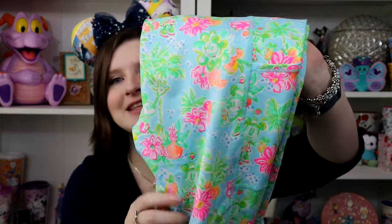It was called Lilly Loves Disney, and this is the print that they released. I have one piece from it — these are the leggings. I was able to pick these up a little bit after the fact at the Character Warehouse. They went on deep discount at the Disney clearance store, and I was able to snag them for myself. Lilly Pulitzer is quite expensive, so it was really just sightseeing and taking it all in. But it was a really big deal because Disney and Lilly Pulitzer had never collaborated before. They did a really beautiful job of mixing Mickey and Minnie and Cinderella Castle with palm trees and oranges and quintessential Florida things, which is what Lilly Pulitzer does best.